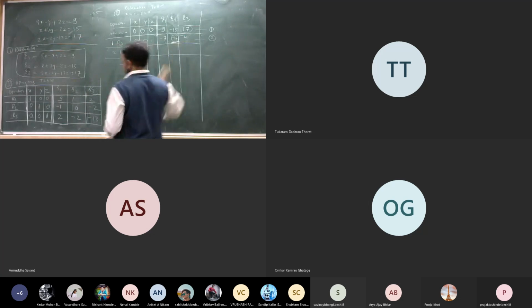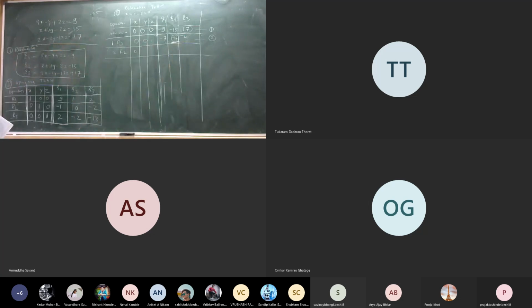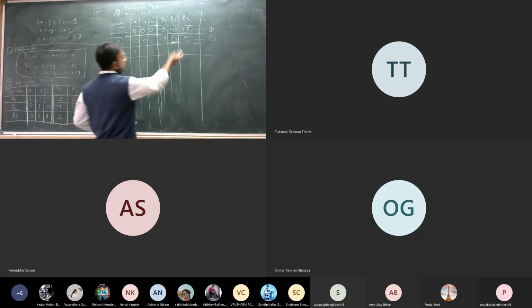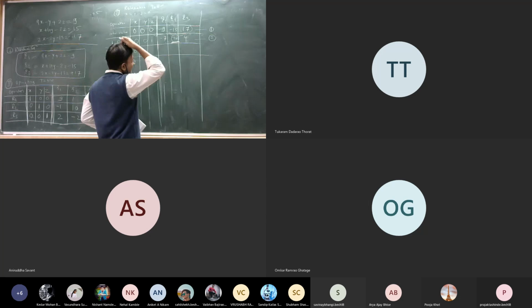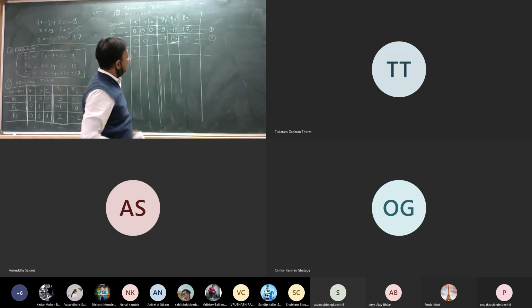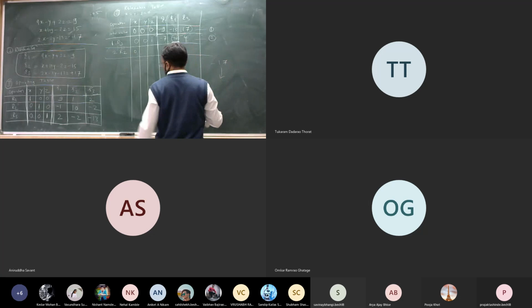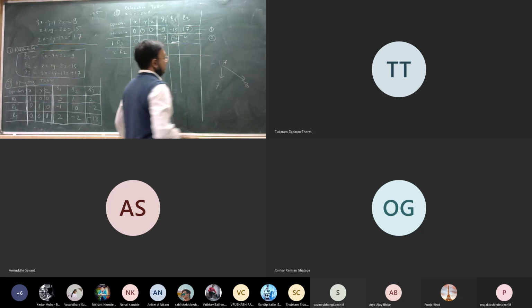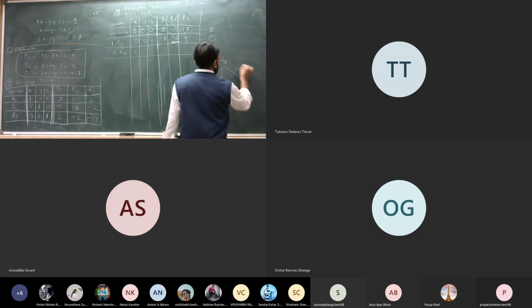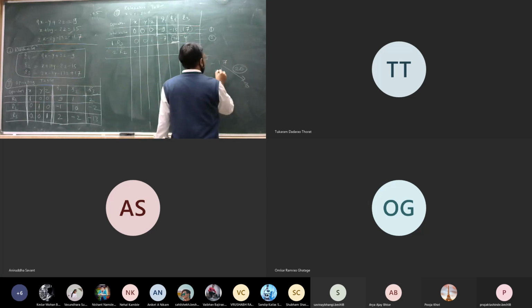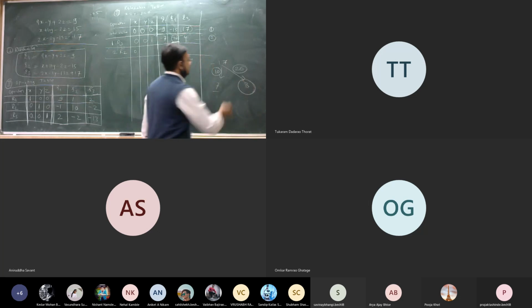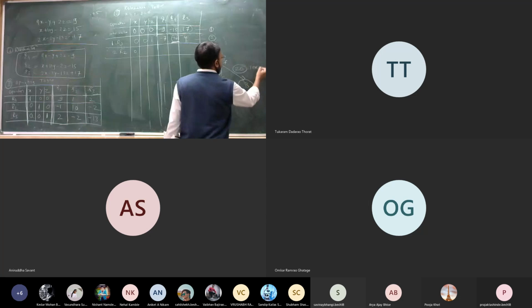So I will write the table again. Because this value is 17, here by default it is going to reduce 10. So 10 into 2 is 20, 20 plus, that means the sign is going to come plus. So you can judge that particular 17 number, it can be reduced by 10, it is going to come 7 or it is going to 3. So if you operate 2 times, it is going to reduce by 20. If you operate 1 time, it is going to 10. So obviously 3 is a lesser number. That's why we have to do 2 times, 10 into 2.